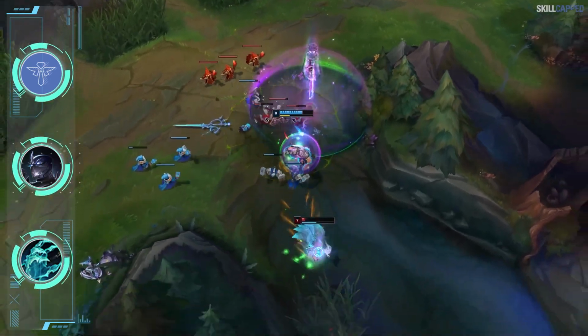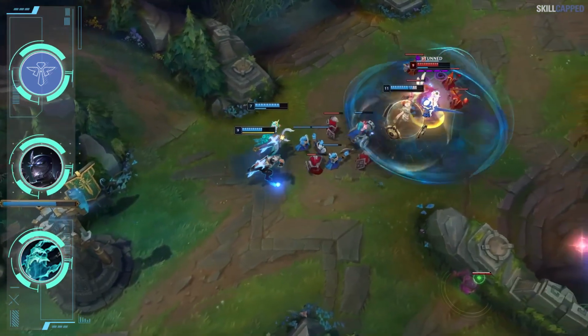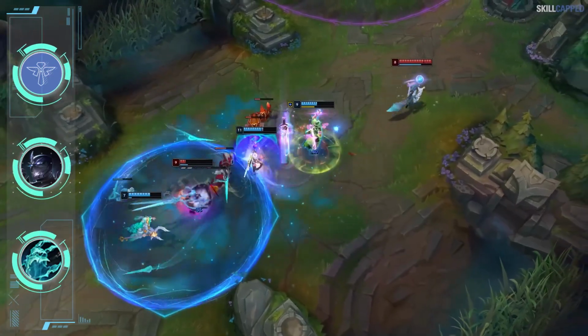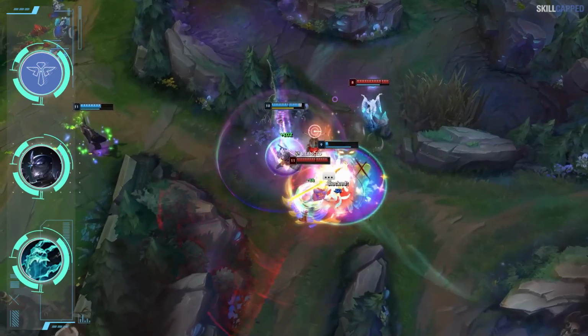Your ultimate shield on top of the shield from Locket Active offers up an immense amount of survivability for one of your carries. Shen is a really great pick in general against meta supports like Leona and Thresh. W does an amazing job at shutting down Leona because she can't activate her Q stun while inside.